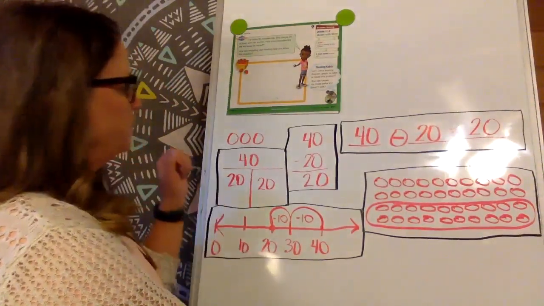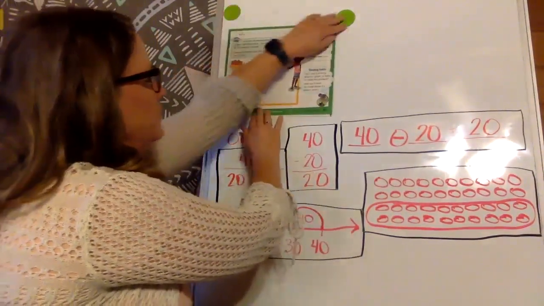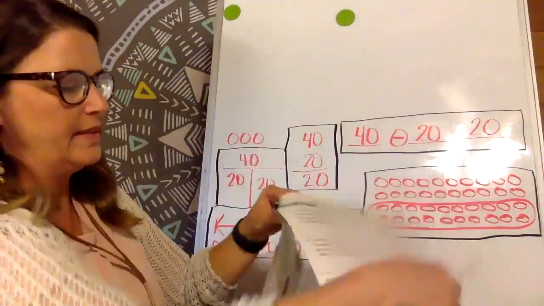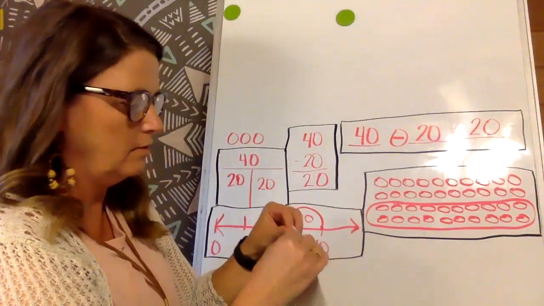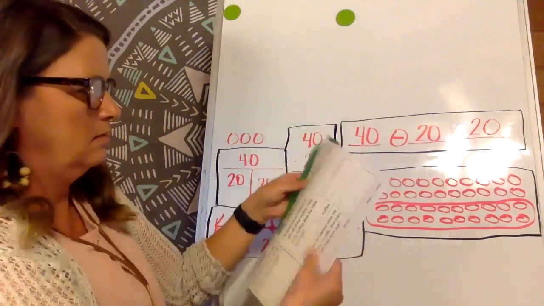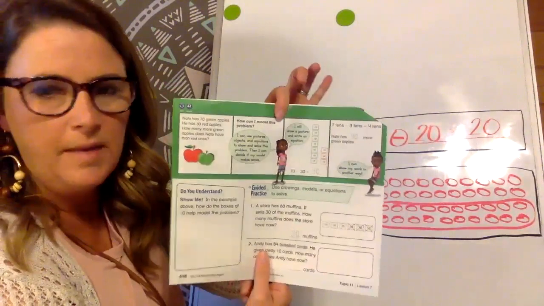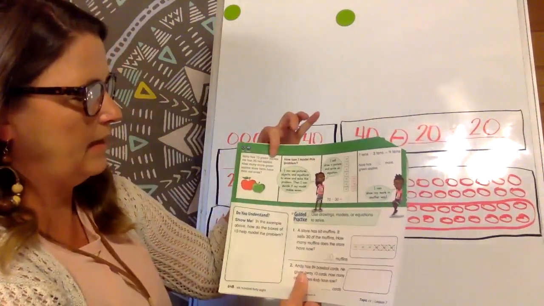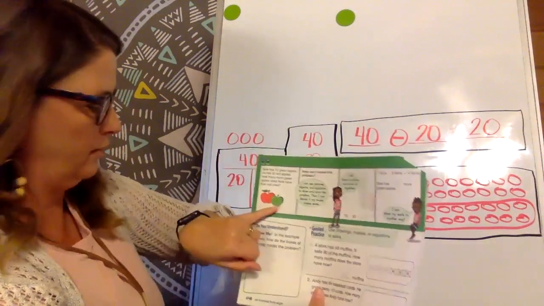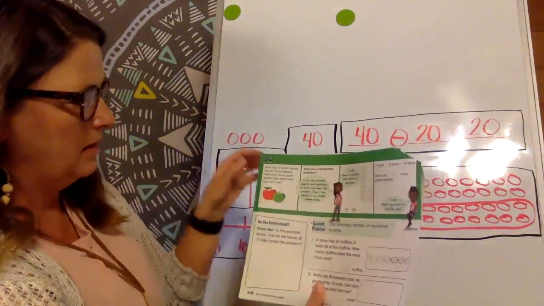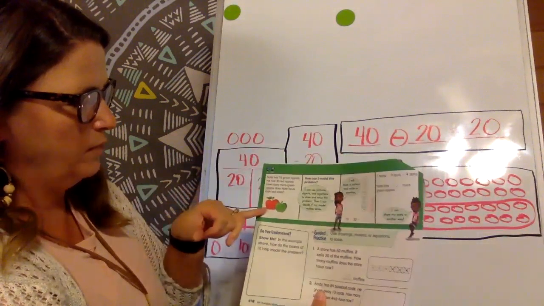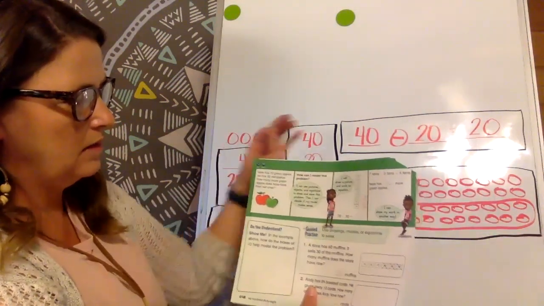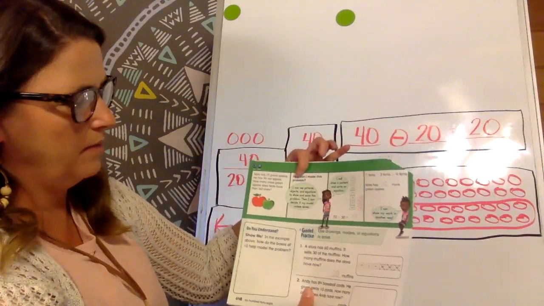All right, so let's lift up and turn to the next page. And they're going to give us some examples of some ways to model on this side. So you're looking at your green boxes. Okay, and in this first box, it says Nate has 70 green apples. And you can see they've got a green apple here to represent that. He has 30 red apples. How many more green apples does Nate have than red ones? So how can I model this problem is her question.